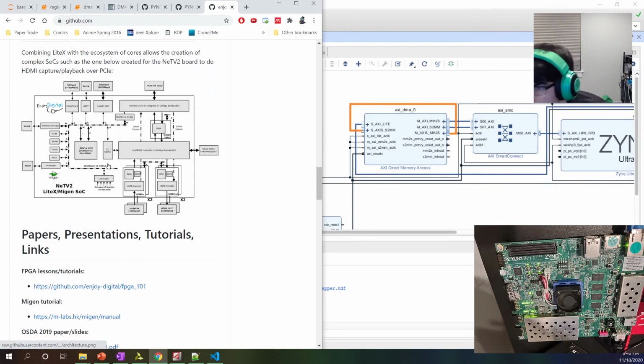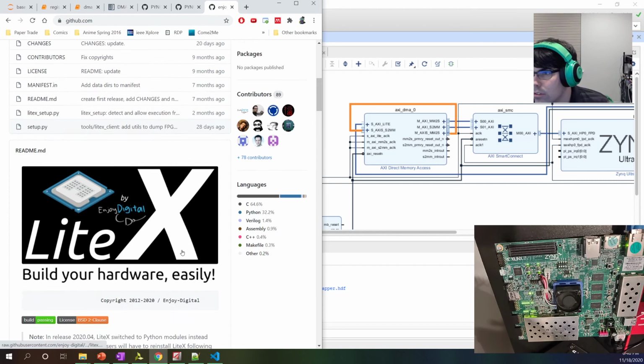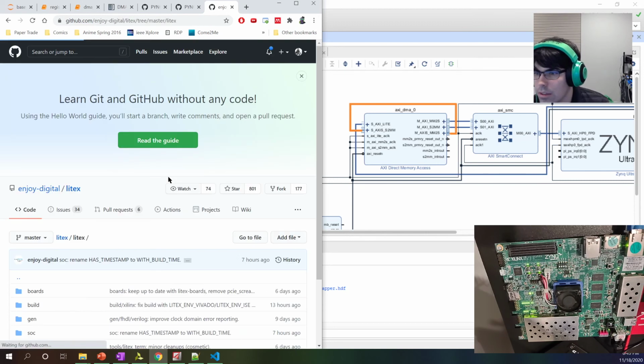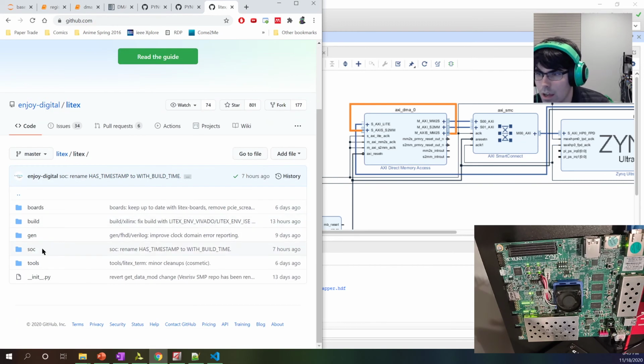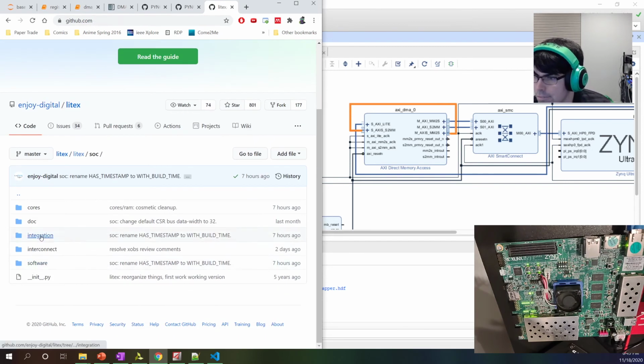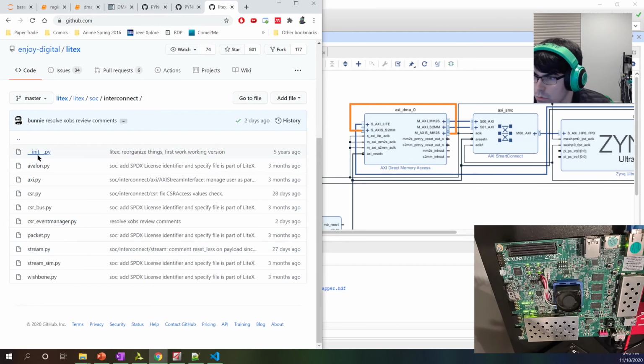First thing is that this is running on a Wishbone bus, and as we know, the processor runs off an AXI bus.